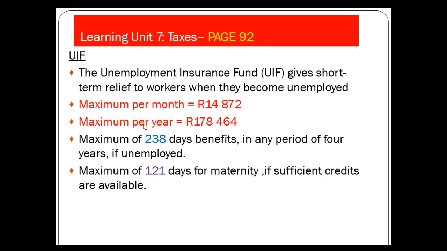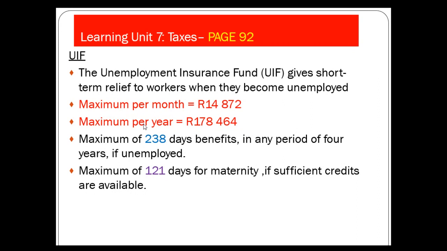14,872. This 14,872 doesn't mean that this is the UIF that you're going to contribute. It's the salary on which UIF will be calculated. I remember very well we did touch on this before. So let's say, for example, you have got a salary of 15,000 per month. 1% won't be based on 15,000 because it exceeds 14,872. So anything above 14,872 won't be used to calculate that 1%. 14,872 will be used instead. But if the salary, for example, is 10,000, then you're going to use 1% on that 10,000.